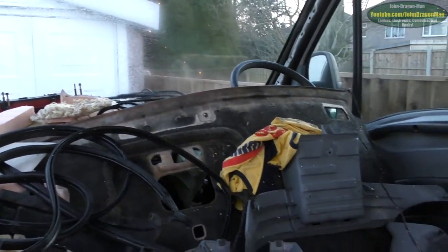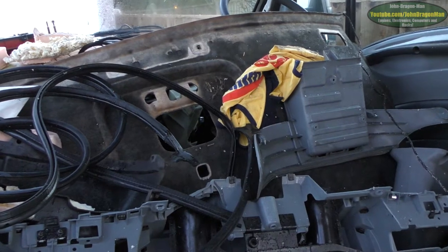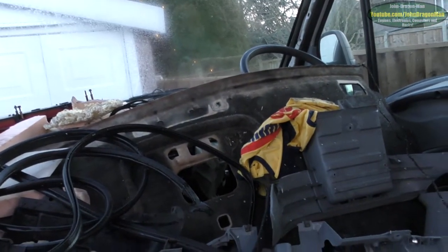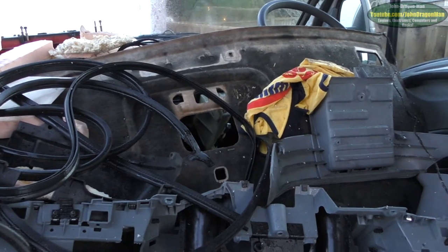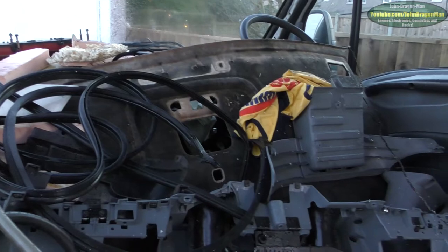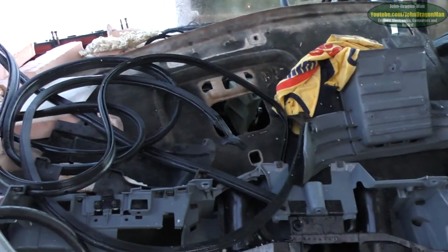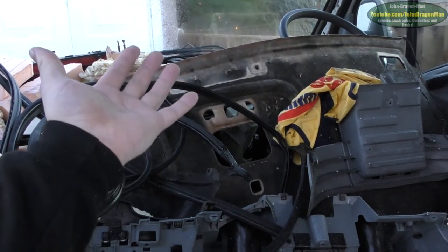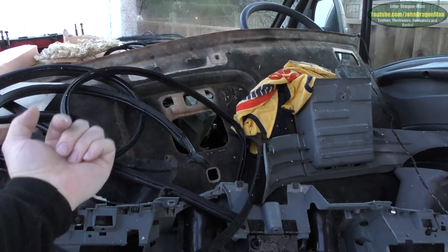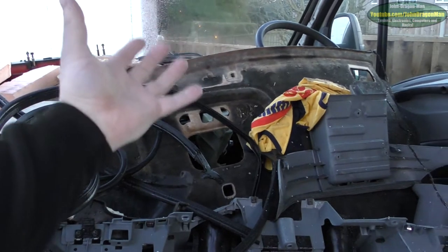Because inside that there's a thing called a clock spring. If you turn it too much, you will snap that. It's not so much of a spring — it's more like a wound-up tape. On a more sophisticated vehicle it's got all the steering wheel control buttons, paddle shift and everything else — all done through this ribbon of cable which is wound around and around. You can't really put any cables through there because how do you get the cables to go from the column, which doesn't move — your stalks and whatnot — to the actual steering wheel that spins around.